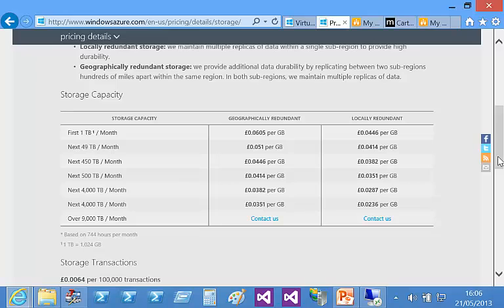So let's imagine that this is Dublin, and let's imagine this is Amsterdam. You could run a virtual machine here, and you could have your data over here. Now, I think that's a bad thing to do, because the other thing you pay for is data egress from a data center. So any data that leaves the data center and goes onto the internet, you pay for that. And there's data transaction charges.